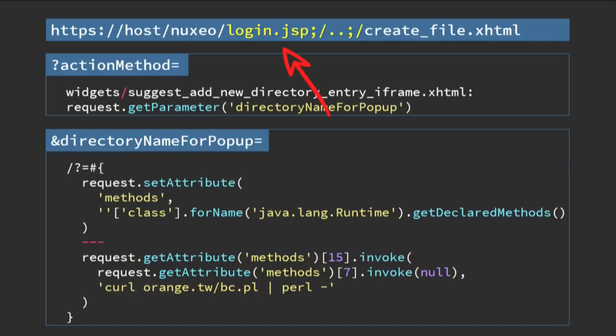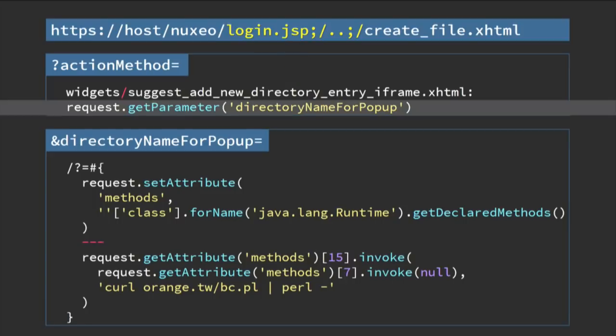First, the yellow highlight is the access control bypass. In order to bypass the whitelist, we choose login.jsp as our prefix. Nginx will scan all the request paths and truncate until the first semicolon. So due to the inconsistency between Nginx and the container, we can bypass the authentication and touch the createFile.xhtml. We choose the file because it will be handled by the Seam framework.